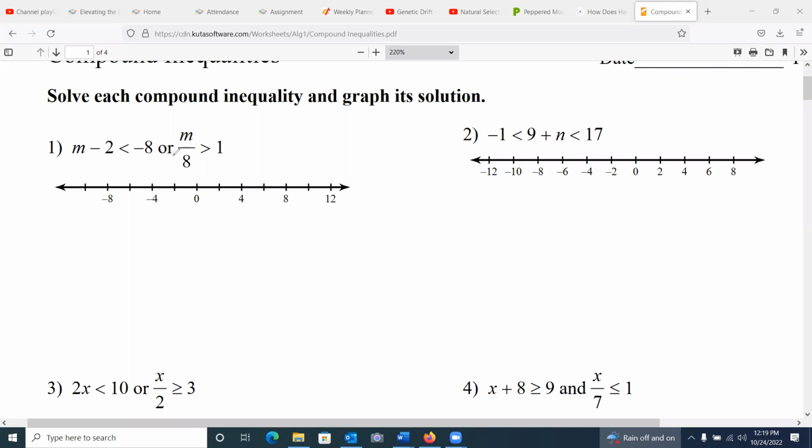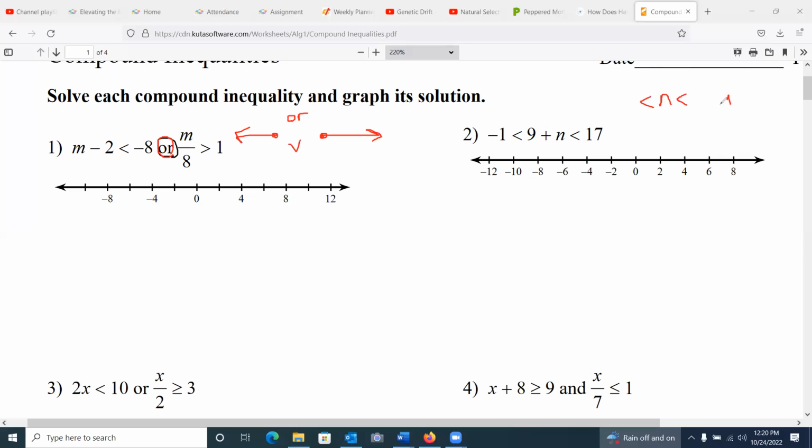First thing I'll mention is on any problem where you see the word or. This isn't necessarily true all the time, but on this particular worksheet, anytime that you see or, I'll circle that in red, you're going to end up with a graph where the points point away from one another. If you see or, which is also your symbol for disjunction, you're going to have the graph points away from each other.